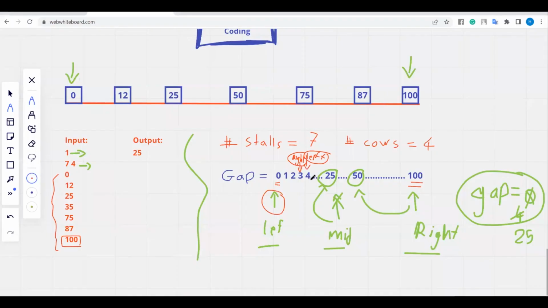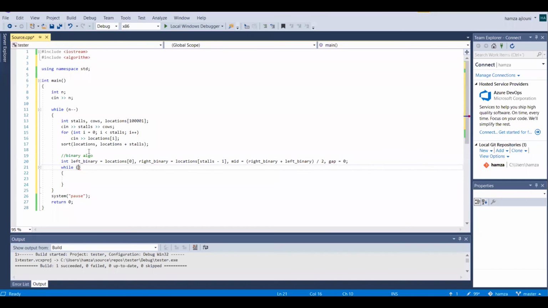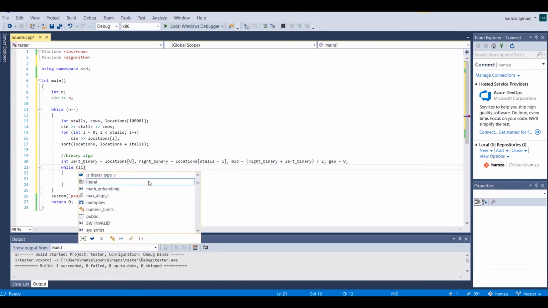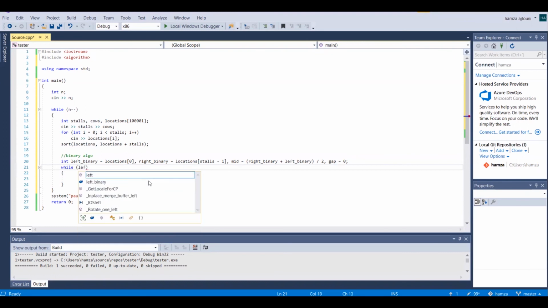When we move through the algorithm, if the right and the left exceed each other, then the algorithm is done. So we are going to say while the left is less or equal to the right, so here we are going to stop our algorithm.